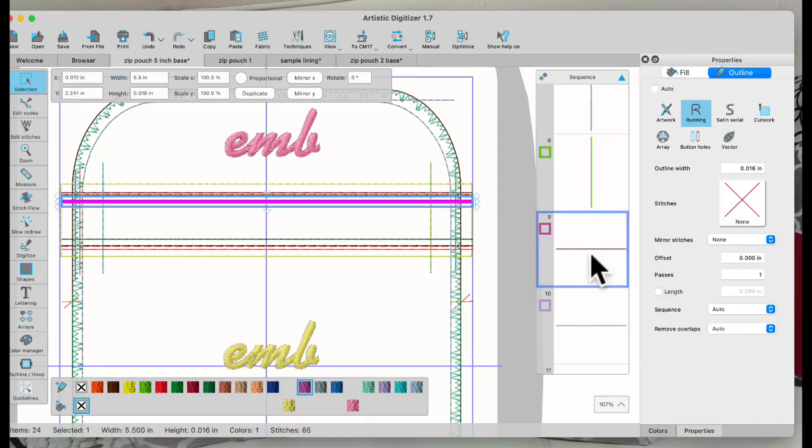So this line, and I didn't even have to recreate a new line for this. I just reorganized it because I want to do all my stuff at the top part of my bag and then move to the bottom part of my bag. You can do it in any order you like. You don't even have to do it this way at all. You might have a better way. I don't know. So this is the tack down line for my upper fabrics, both my outside fabric and my lining fabric. So I'm going to lay my lining on the back of the hoop, and I'm going to align it with my zipper box here, and it'll be right sides down, and I'll tape it, flip my hoop back. I'll tape down my top fabric, align it, tape it, and then I'll stitch it.